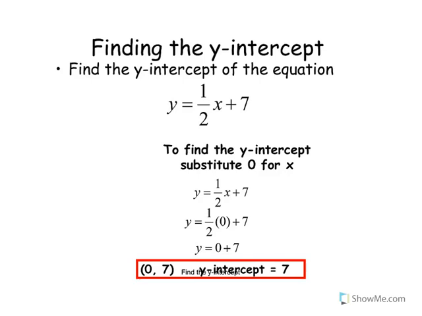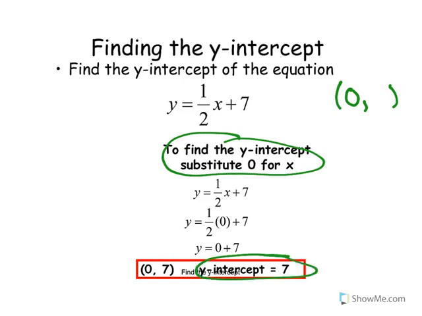Okay, so we said we want to find the y-intercept. The y-intercept is the y value when x is 0. So it's going to be (0, we don't know). We said we can do that by substituting 0 for x. So if x is equal to 0, half of 0 is 0, and 0 plus 7 gives us 7. So when we say what the y-intercept is, we don't need to write it as a coordinate, right? Because we know it's always going to be (0, something). You could simply say the y-intercept is 7, or the y-intercept is 3, or the y-intercept is -2.